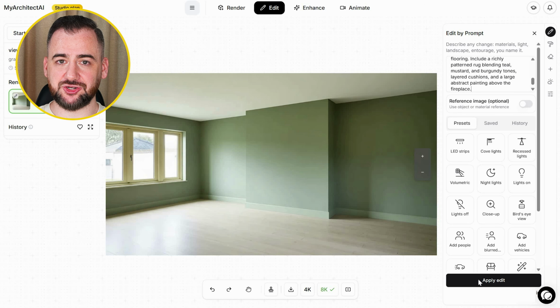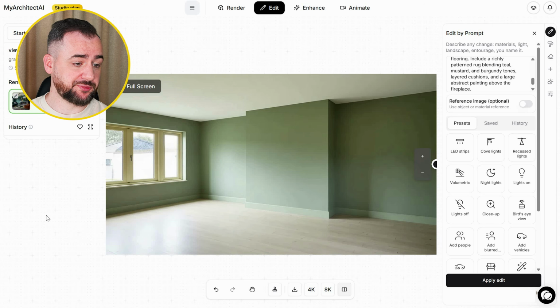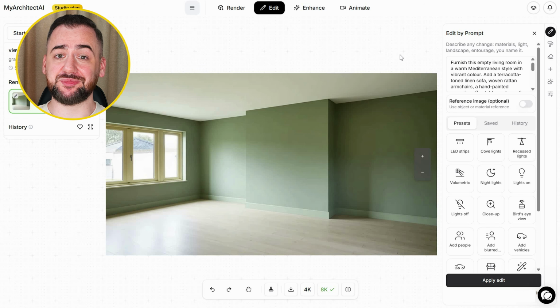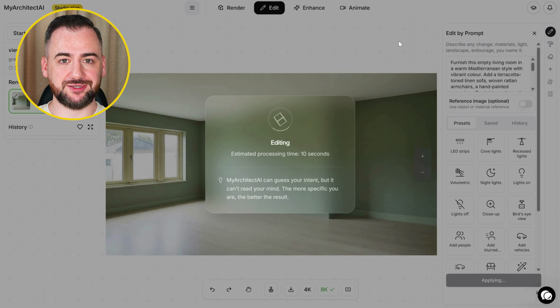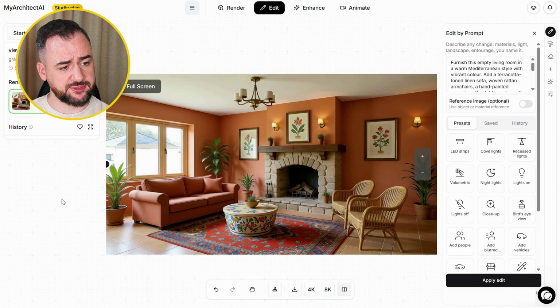The next one, let's go for the contemporary luxurious style with the emerald walls. Emerald and burnt orange is a bold pairing. The tool balances these two tones really well here. And the last one with this interior will be Mediterranean colorful style. The terracotta tones and rattan furniture make this room feel warm and sun-drenched. This is a nice change of pace from the darker styles before it.